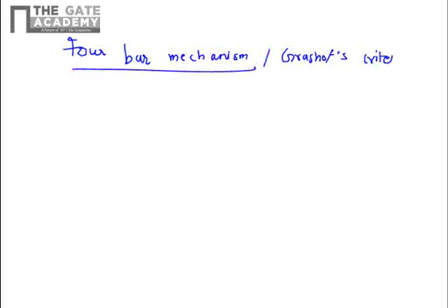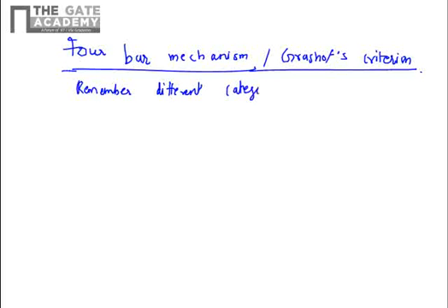So in the previous video, we learned the 4-bar mechanisms and the application of Grashoff's criterion. As I mentioned, for the GATE examination perspective, you just need to remember various categories of the Grashoff's conditions: Grashoff class 1, class 2, class 3, non-Grashoff, special Grashoff, and what kind of mechanisms you get when you do the inversion of those mechanisms. That thing you just have to remember, categories from GATE examination.